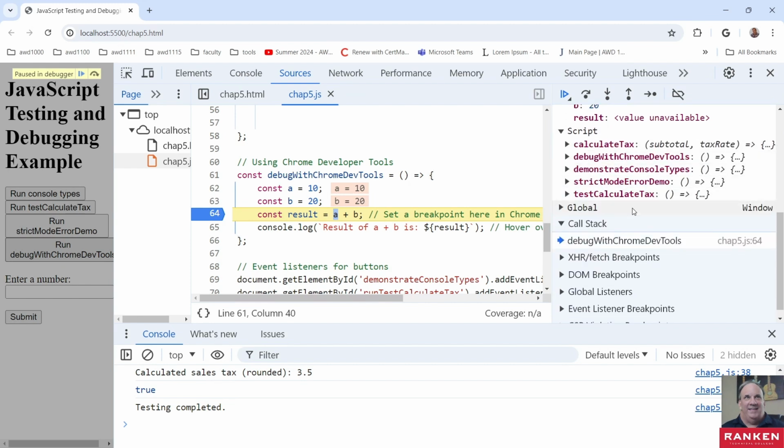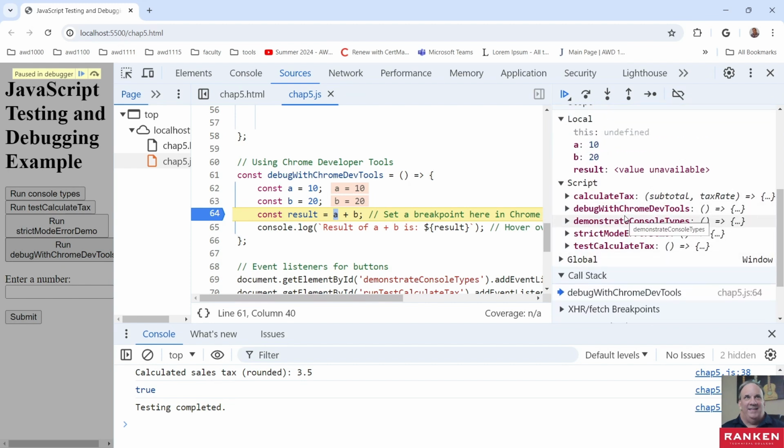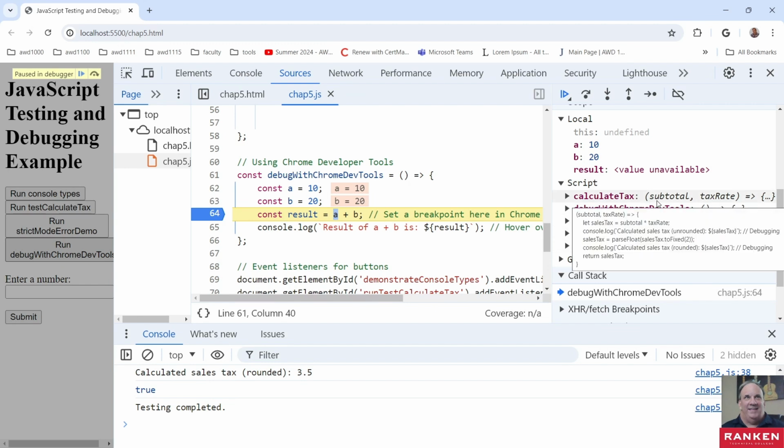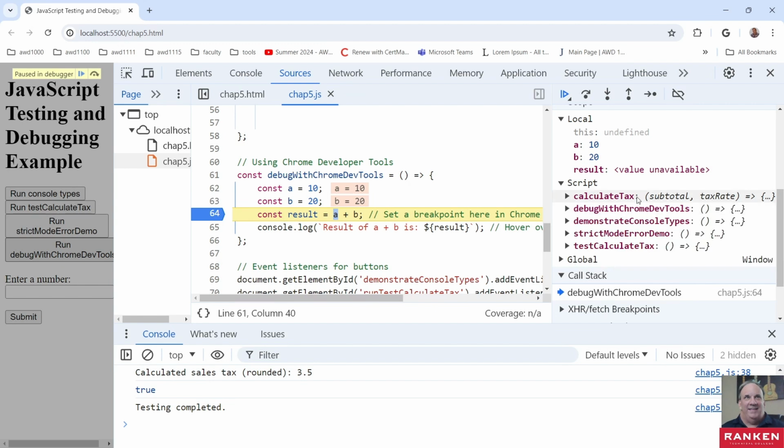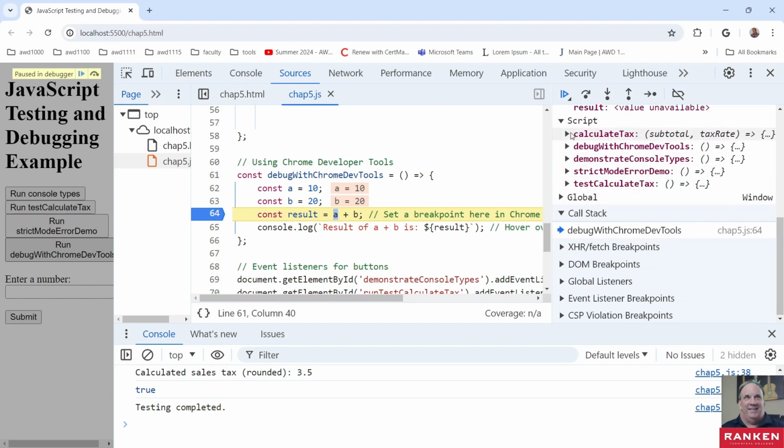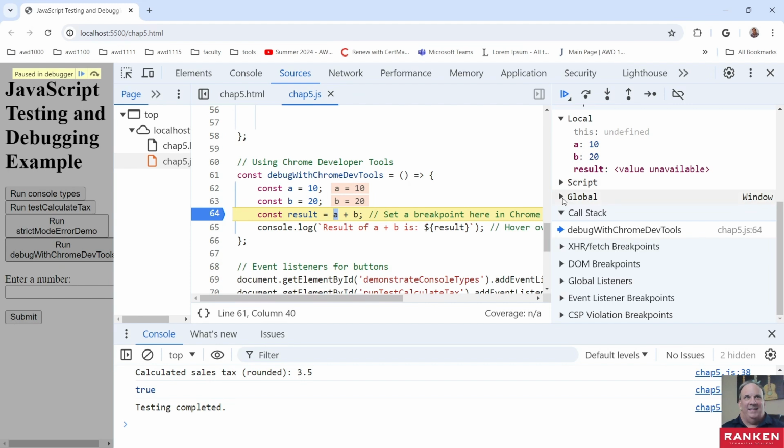This is what we already looked at. This is the script scope, and it's basically showing all the functions that have been loaded and are available. Like we did a few minutes ago, we put a breakpoint at multiple functions to see that as the JavaScript file is loaded in by the JavaScript engine, it assigns those functions to the name itself, right?